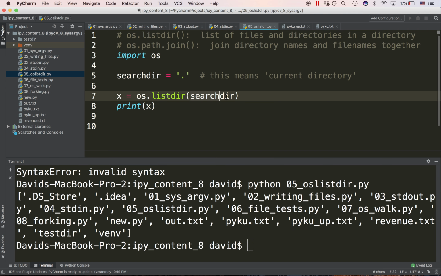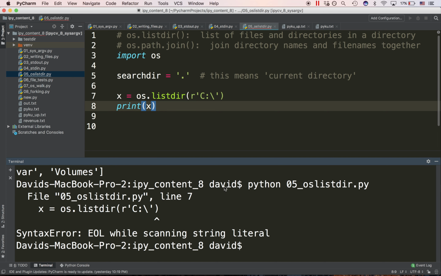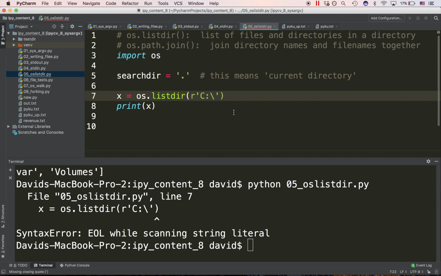We could use, let's say, the Unix home directory, or the Unix root directory, which is called /. We could use the Windows root directory, which is called \ if we wish. Of course, that's not going to work for me here, but it would work in Windows. And by the way, there's something that I didn't mention that we really do need to talk about when it comes to directories in Windows. We haven't used any paths yet. But we are about to actually start using paths within Windows.